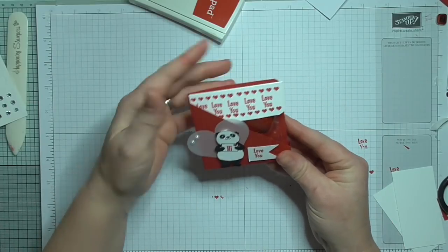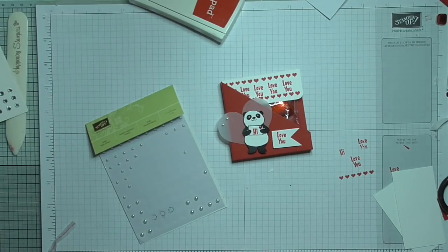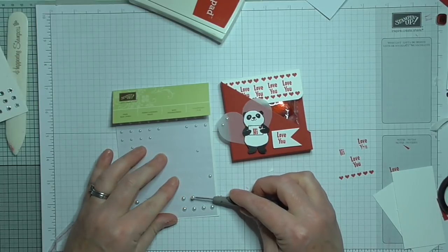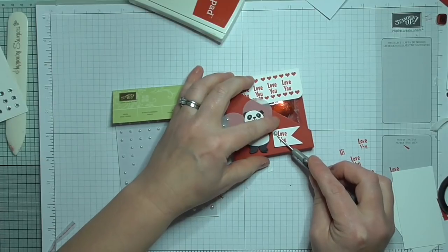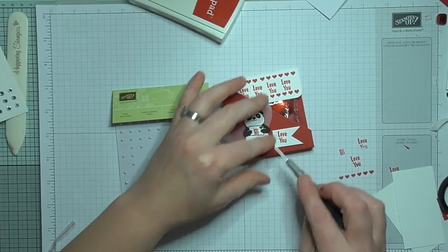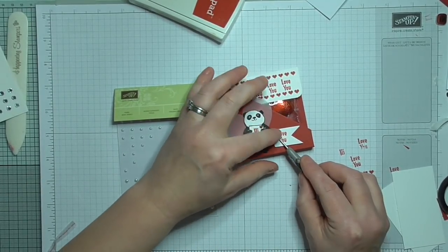Now, I really think that is ever so cute. I just think I want another pearl. Hold on a minute. I think I need another pearl on my Love You banner. Just to finish it off like so. So that it matches. Move over. Oh. Don't be naughty. In fact, that one's too big. Let's get a smaller one. That one's better. Yeah, that's it.